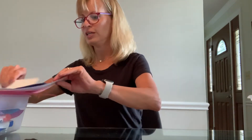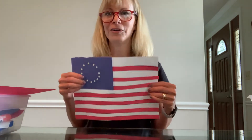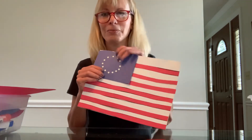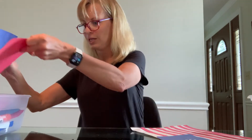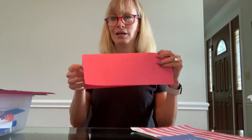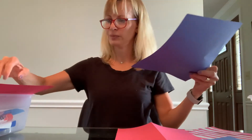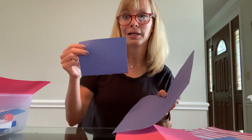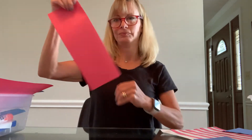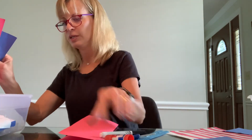That's box number one. For our craft this week, it's Memorial Day, and I want to thank all of those soldiers and sailors out there who have protected our country — so this is in your honor. This is a Betsy Ross flag. Instead of punching 50 stars, we punch 13 to represent the 13 colonies during the American Revolutionary War, and we have our 13 stripes with red on the bottom. You will need a red sheet of paper folded in half vertically, a blue sheet of paper, and a white sheet of paper. For the blue sheet, you only need a quarter — so fold it twice to get a quarter sheet. I have this pre-cut already.